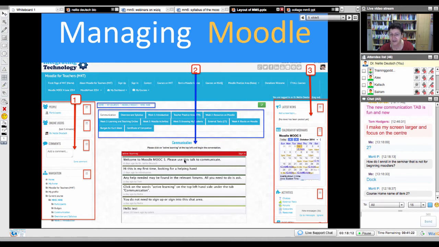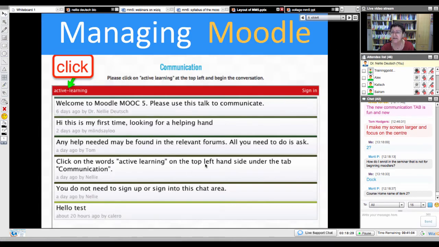We can communicate through this. And I just wanted to show you that you can add any code to the center or anywhere, because you have editors everywhere. Editors are everywhere, and I think that's really wonderful. All right. So this is the communication. All you need to do to start communicating, you don't need to create an account. And this might be nice with your students because they hate creating accounts, don't they? I know mine do. Oh, do we have to create another account? It's Facebook and that's it. They don't even know their email. They don't know how to get in there. In any case, click on active learning and then you can start communicating.